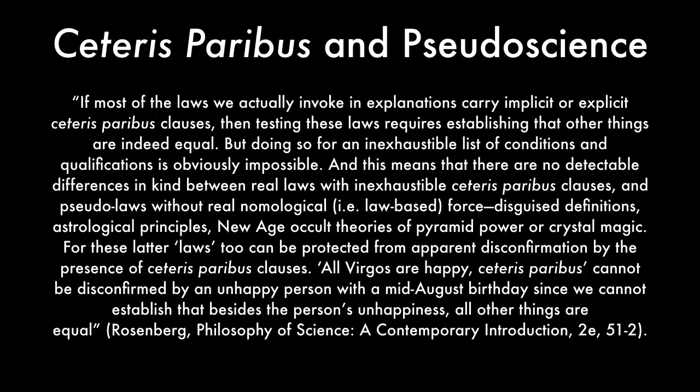So, it might be the case that my hitting the keys with my hand explains why they fell to the floor. Or it might be the case that the relative positions of Mars and Mercury and Venus and the Moon is what explains why my keys fell to the floor. We can't know if we invoke a Ceteris Paribus clause because Ceteris Paribus clauses are not testable because there are an infinite number of members in the clauses.